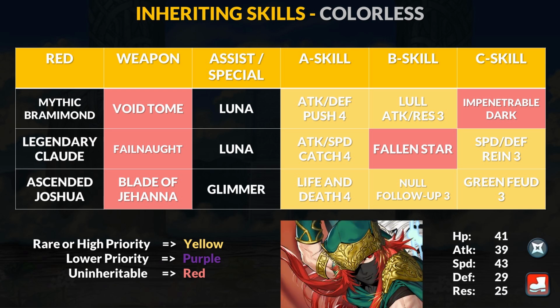Last up is Ascended Joshua, a colorless infantry dagger user. Joshua goes full offensive and his dagger accelerated specials has a stronger low speed and defense effect, and if he attacks in a line with the foe, he prevents their counterattack. If Joshua attacks from an angle, he gains bonus damage equal to 50% of his attack or the foe's attack stat. You have the option of Fire Sweep or extra damage, but of course, sometimes you don't get a choice.